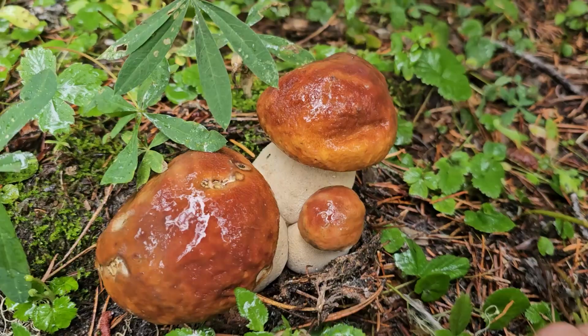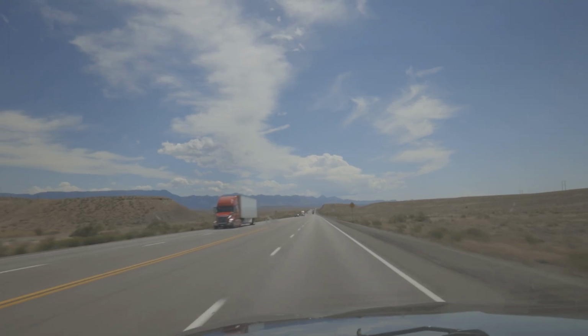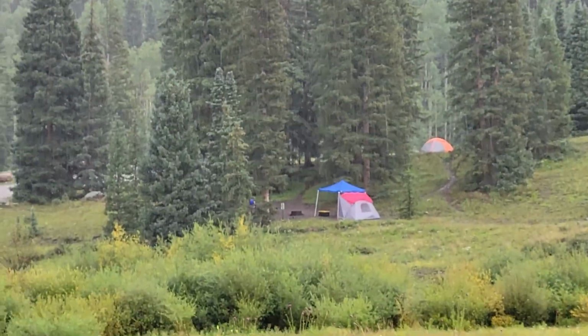No way. Yeah, so you can see all of these groups on display, but the main reason people come out is for the king boletes. They're really, really good. The rubriceps, yeah. And they're usually out in profusion. We drove out a couple of years ago. Stayed in Moab, Utah. It was like 107 degrees. Drove 2.5 hours, and it was 53 degrees and raining up in Telluride.